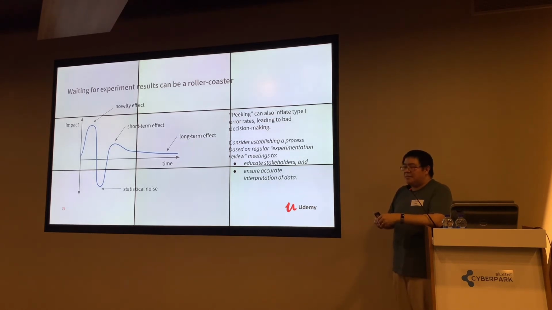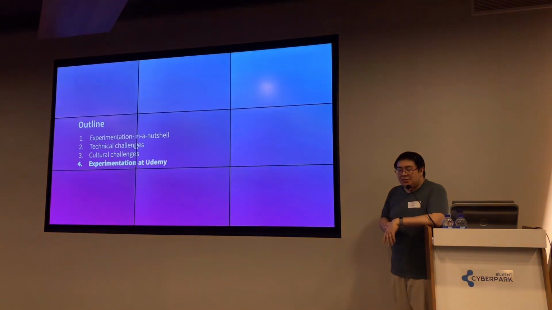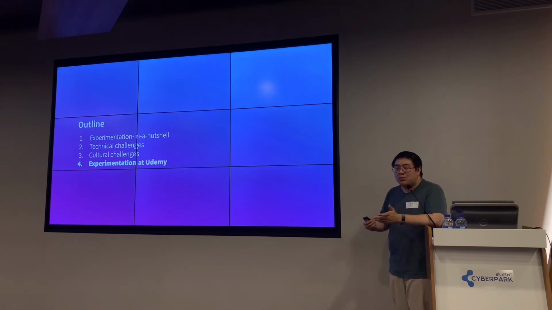that stakeholders in the company can use? One best practice I've seen is to create what's known as an experimentation review meeting, a meeting that occurs on a weekly or bi-weekly basis, where the purpose of the meeting is to educate people in the company around how A/B testing works, what are valid ways to look at results. And another purpose of that meeting is to ensure accurate interpretation of data that come from experiments. So non-trivial thing to deal with. So that's just a whirlwind tour of some of the different cultural challenges that can come up.